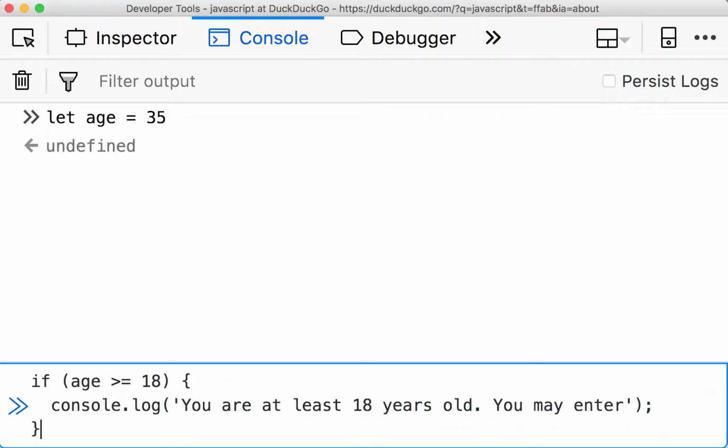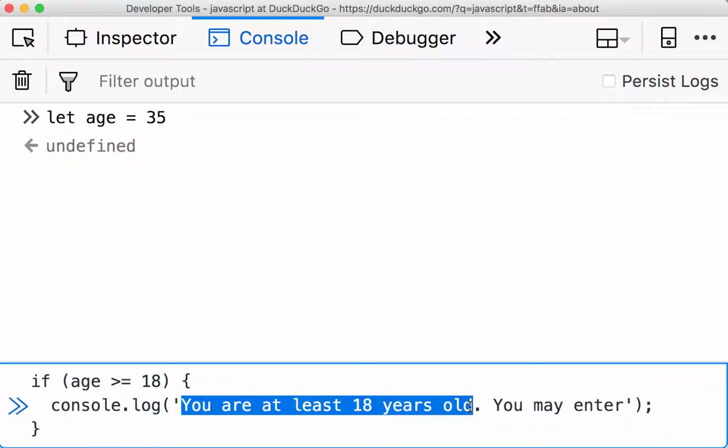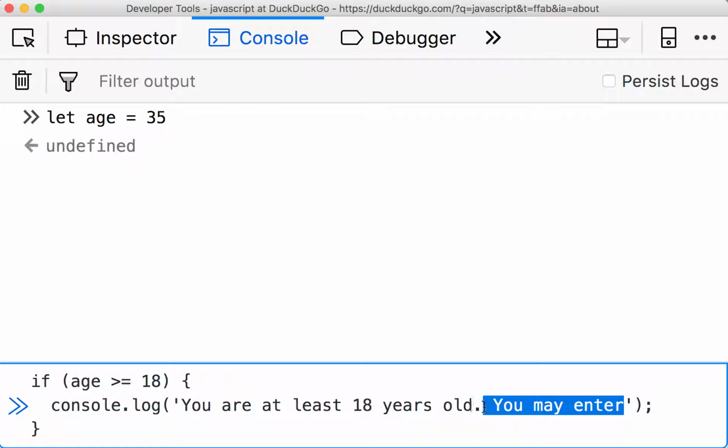Okay, so let me explain what I just wrote. The condition of the if statement is right here. If this condition turns out to yield the value true, everything in between the braces will be executed. In this case, it's going to print out to the console this message that you may enter. Now I use a space here, by style convention, and I add indentation because I open a new block using braces. So all these are style conventions that I highly encourage you to also follow.